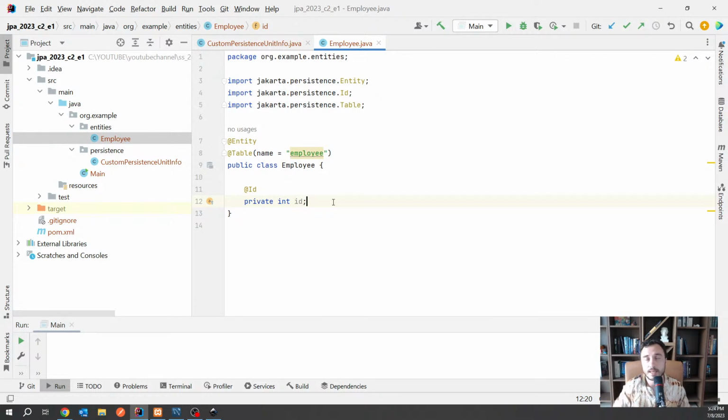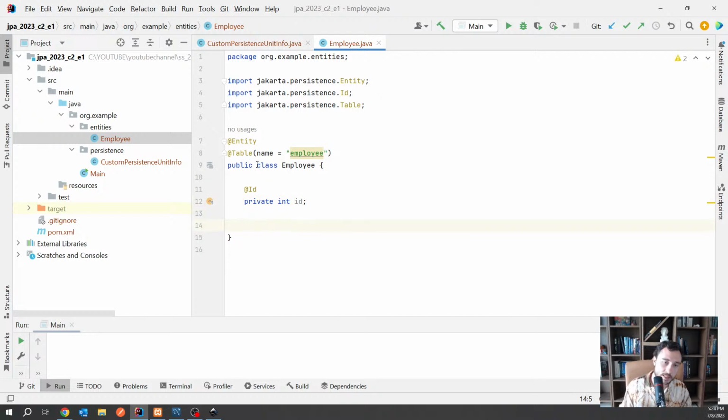But you need to have it. So there is no such thing as not having an ID, at least not with JPA.